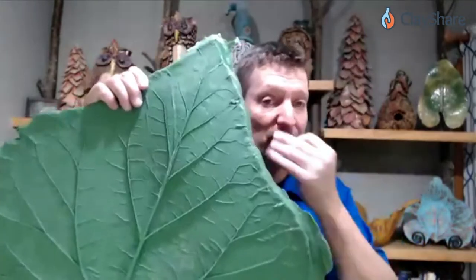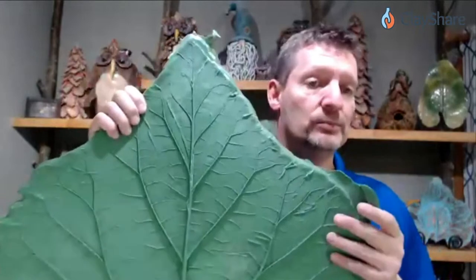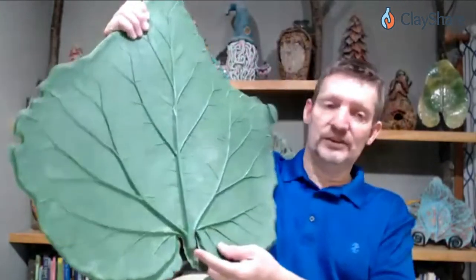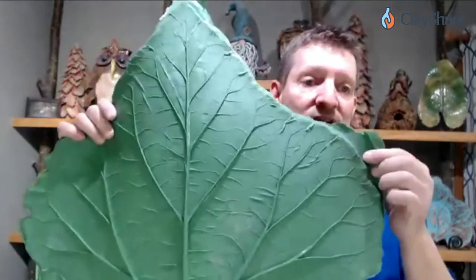This one hasn't been trimmed yet. A little bit about the process — these are all cast in molds and made from real leaves. This was a real rhubarb leaf from our garden. I was growing rhubarb for years just to get big leaves, and the bigger the leaves got, the woodier the rhubarb got. These are cast, baked, and then hand trimmed. All the leaves have areas around them that get cut away, so there's a lot of work that goes into these leaves. We've got about a two-year supply of the rubber material now.